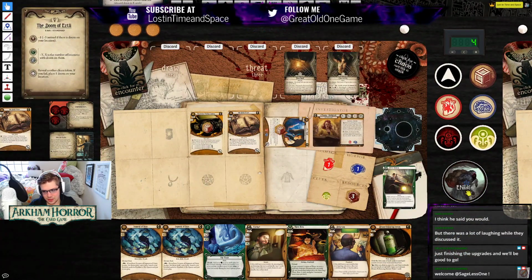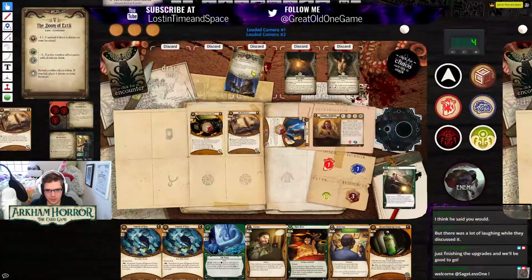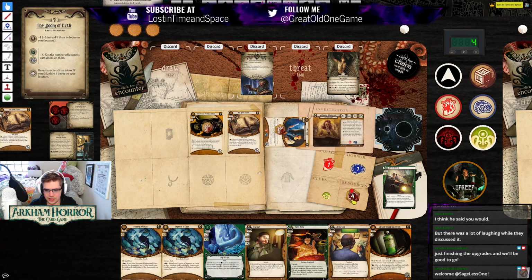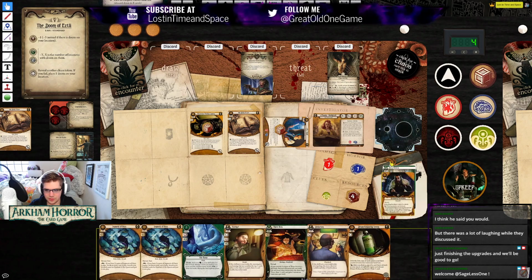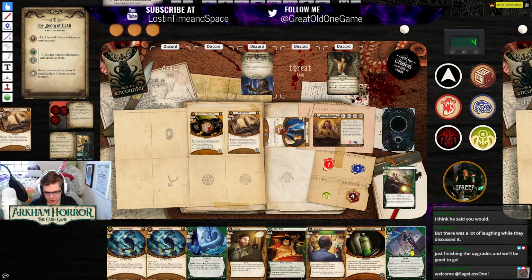Okay, that's not the end of the world. Enemy phase, this guy will ready and re-engage us, unfortunately. So that'll be enemy phase. End of the round, this guy will go away. Whoops. Forgot to shuffle the deck here. Alright, let's draw a card here. And we draw a second copy of Decoy. Okay. Let's move into Mythos phase of turn 5.